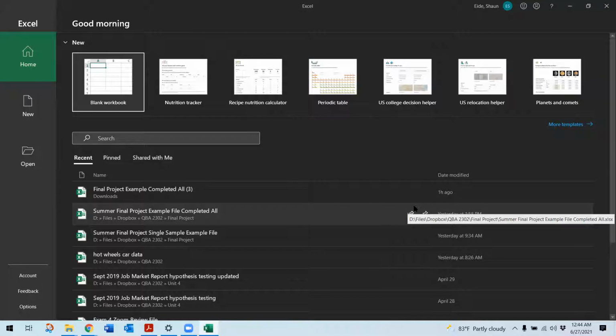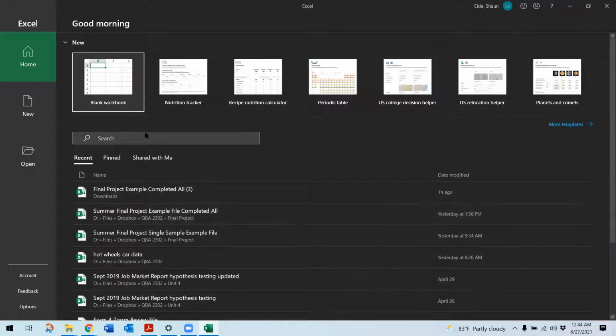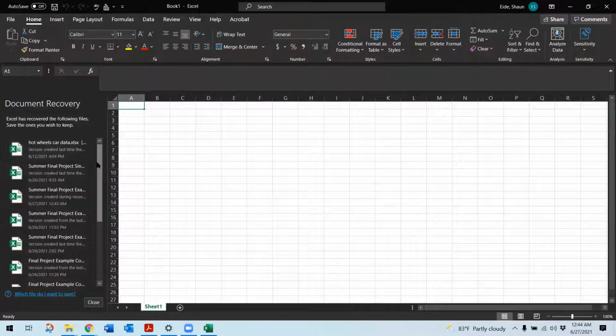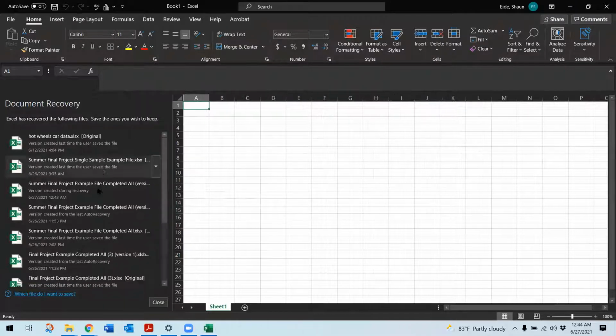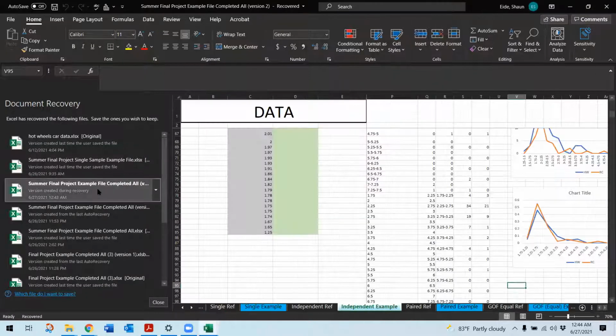But it doesn't mess up with the sample size. That was just really unfortunate. Hopefully it saved it. Yep. Woohoo! It saved it.